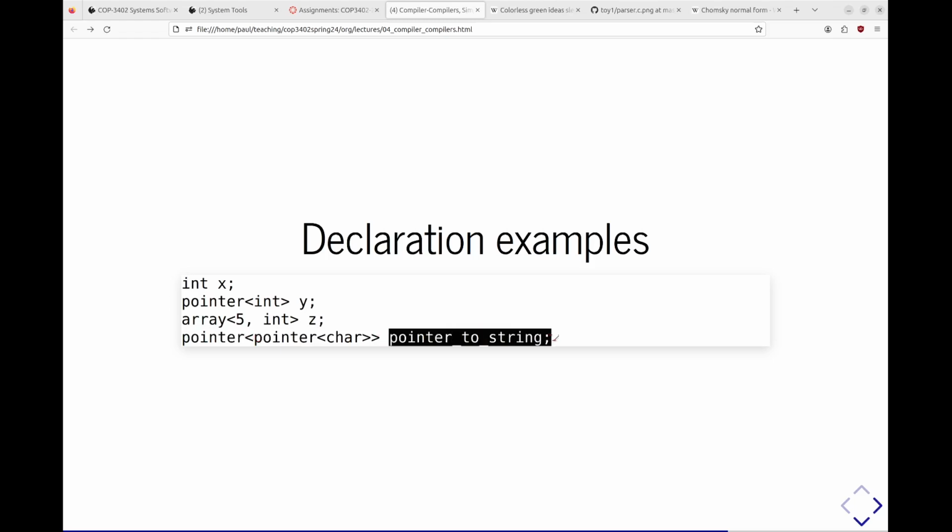So at runtime, what type of value is going to be stored in the memory associated with this variable? An address. And if we dereference that address, we go to the memory location, what type of value will be stored there? Another address. It's a double pointer. And then if we dereference that, we follow that address and look up the value. What type should that be? A character. Okay, good. So double pointers.